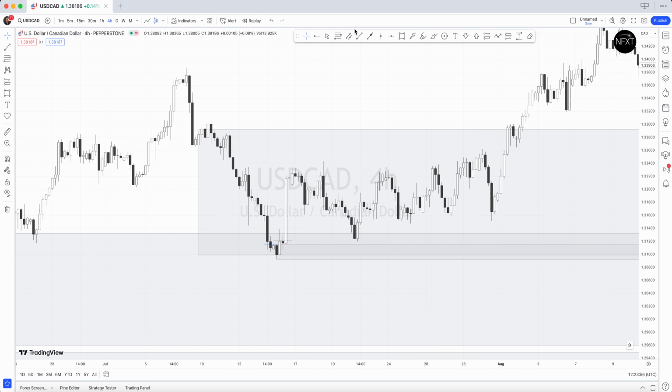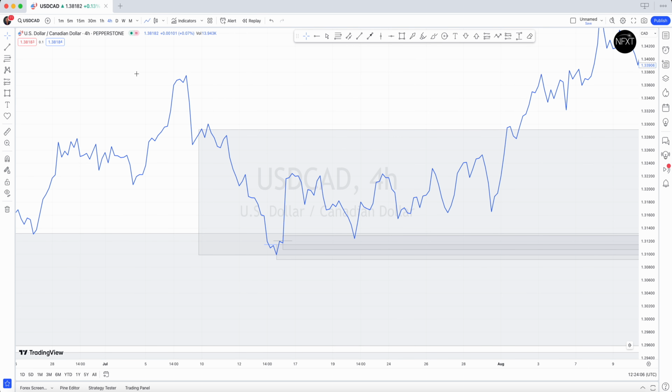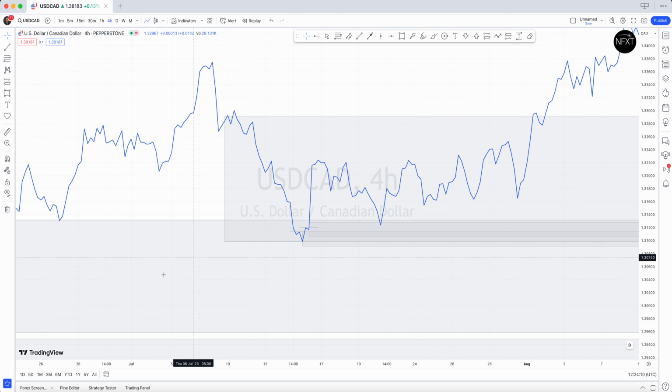And we zoom in a bit. We'll add a new area of demand. There's our demand zone. Where's price come back to? That demand zone. So we're starting to stack demand. That's showing us that we're going to continue now out of this zone. This zone here, sorry, not this one. This is the next one drawn.